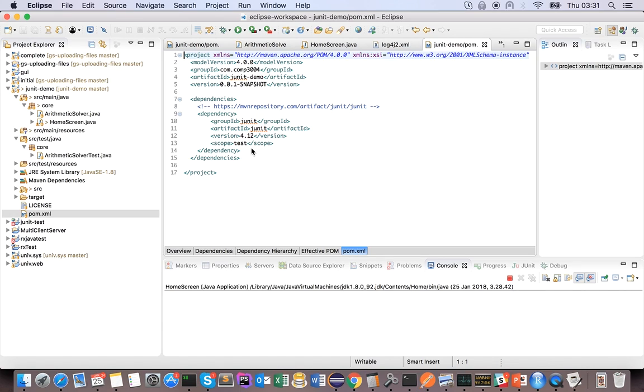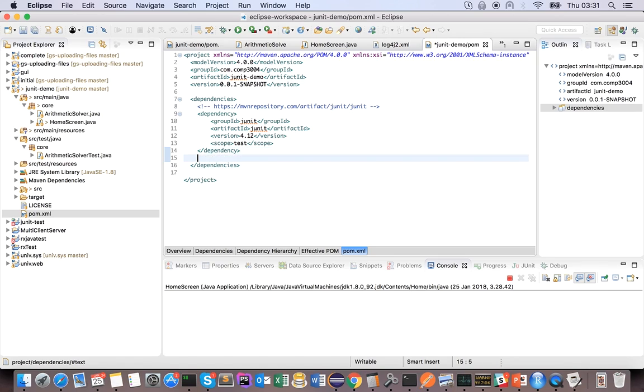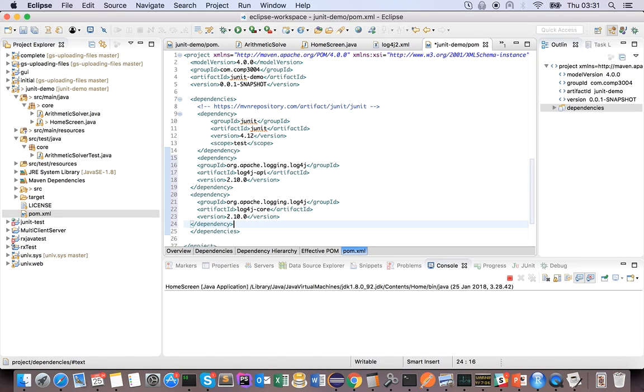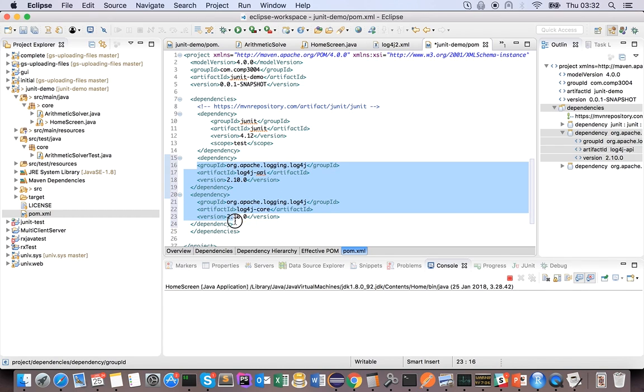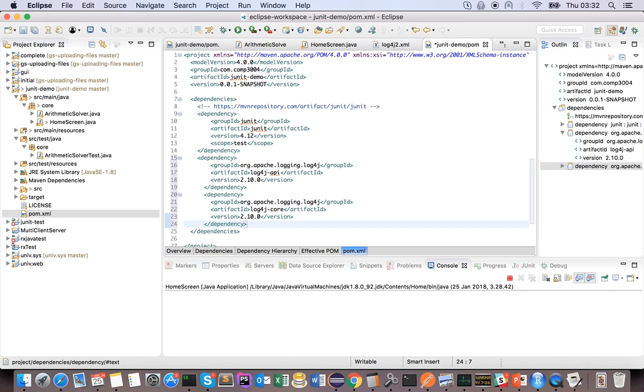In our pom.xml right now, the only dependency we have is JUnit. We'll add on that and add the dependency for Log4j right over here. So we can see that the dependency for Log4j comes with the API and the core.